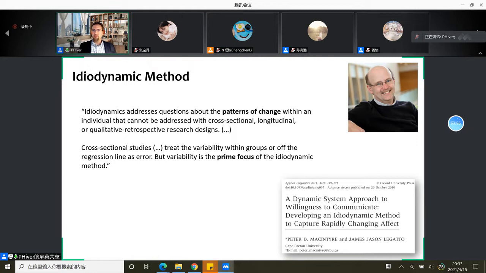So when the complexity researcher zooms in on one learner, an important consideration is the time scale of the investigation. And we saw from the brief review of methods I presented, the time scale can vary a lot, from minutes all the way to years. So when it comes to smaller time scales, researchers need a new method to collect accurate real-time data. For example, during a specific language task. And the ideodynamic method was developed just for this purpose.